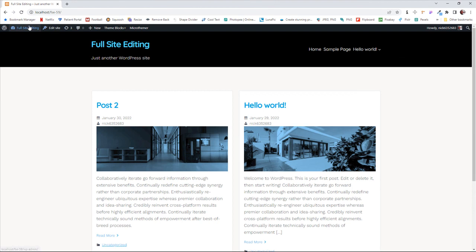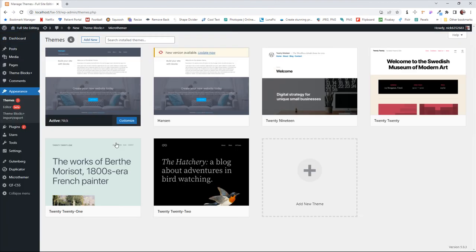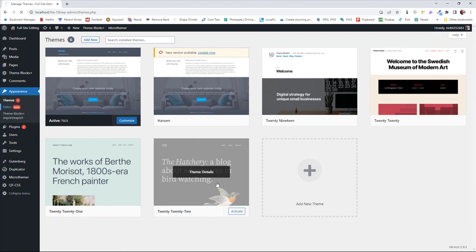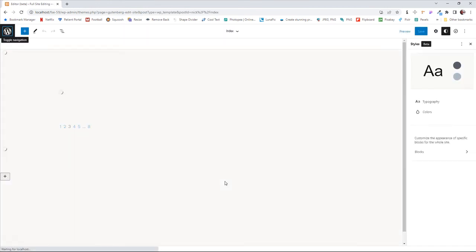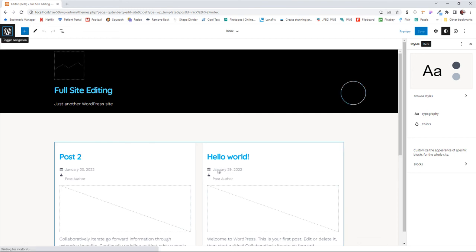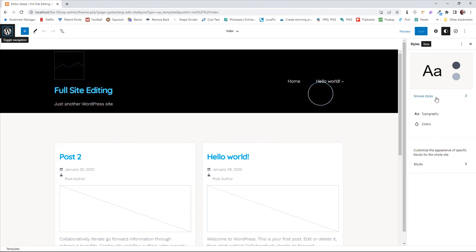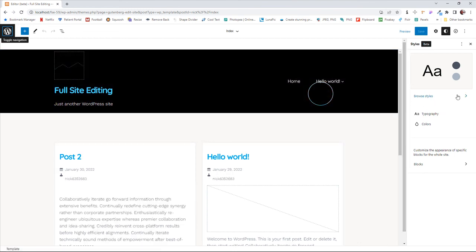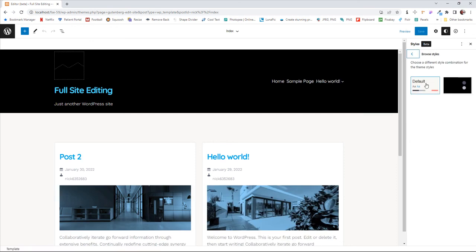It's going to be different. So you can go to the editor, the theme editor. I don't know if you have any experience with full site editing, and you can create your own styles.